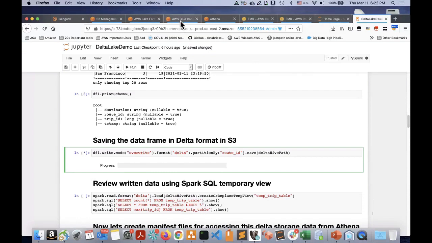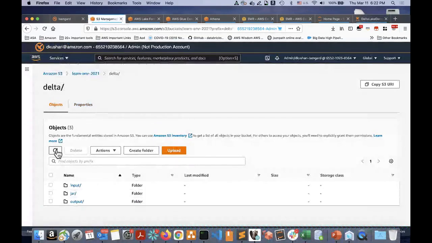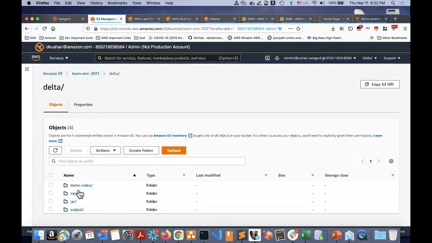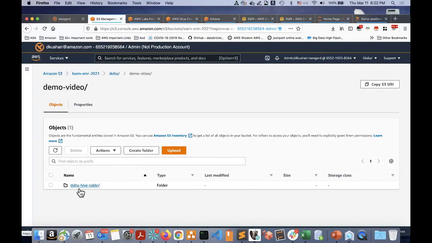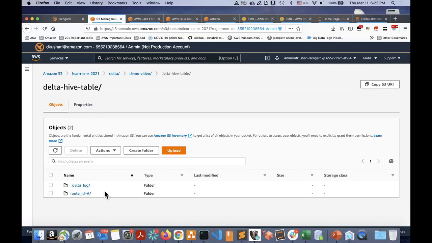So it's getting created. Let's go to S3 and let's refresh this. As you can see, it has created the prefix demo video inside this Delta Hive table, and it's going to create the folders or the prefixes with the Hive-like partition.